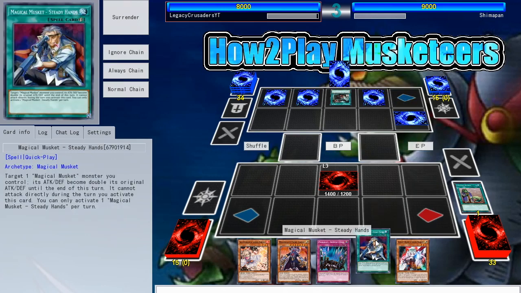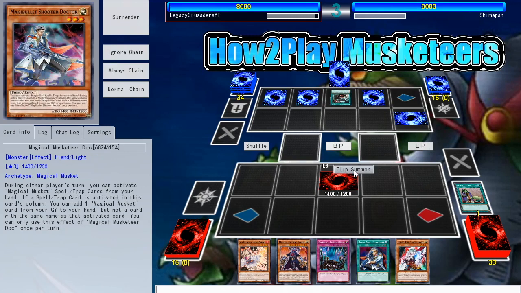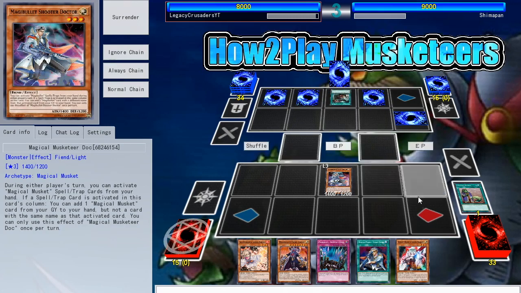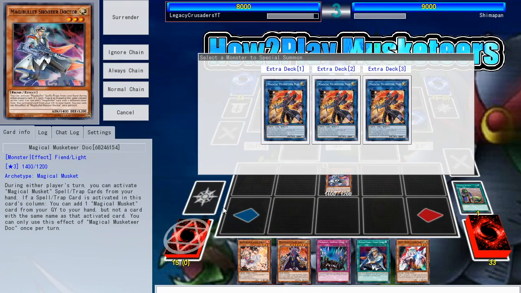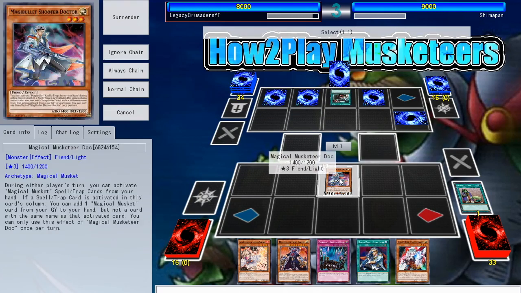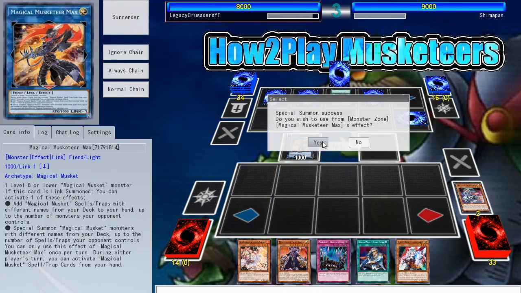We can double our attack, but we don't want to flip him. Flip summon Doc. Alright. Link summon Max. Alright, so the only thing that can go really bad here is we can get Judgmented, I guess, right? Or Striked. Yeah, that's the only bad thing that can happen. But otherwise, we're good. Awesome. So, yes, we're activating Magical Musketeer Max's effect.